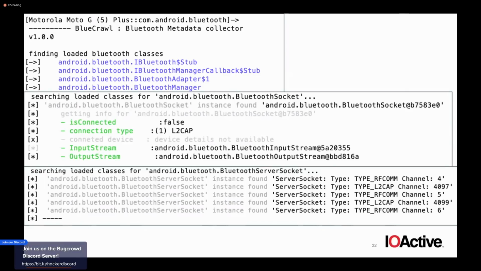I'd highly encourage you, if you have a handy Android device, to try this yourself, and you'll be able to see just how powerful it is and how quickly you can gather an awful lot of information and crunch that data and return it to the user. And this would be extremely useful if your target was an application that makes heavy use of Bluetooth.